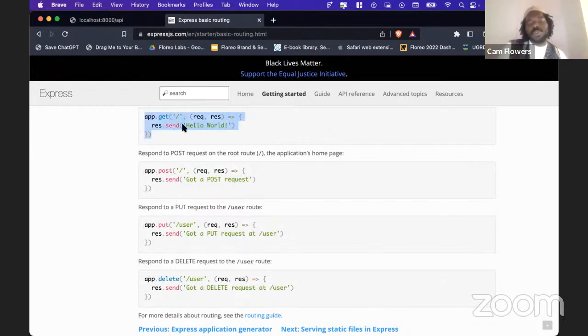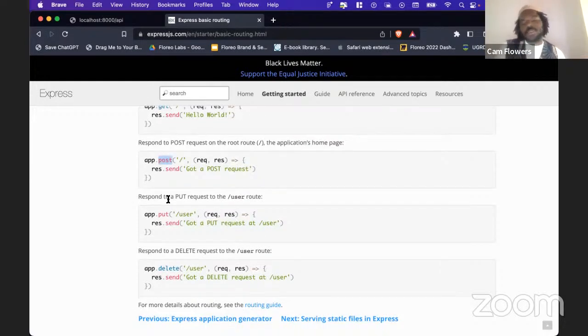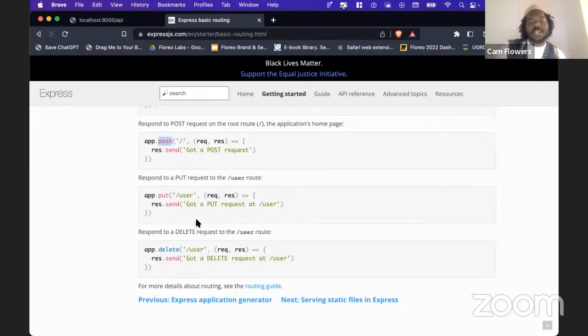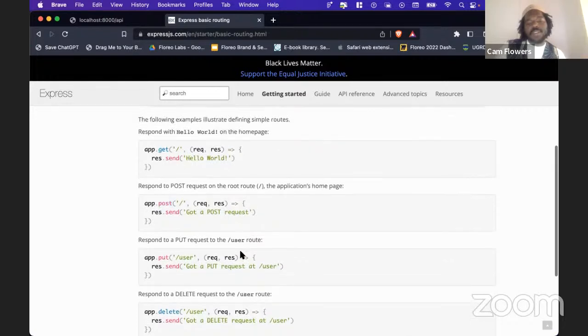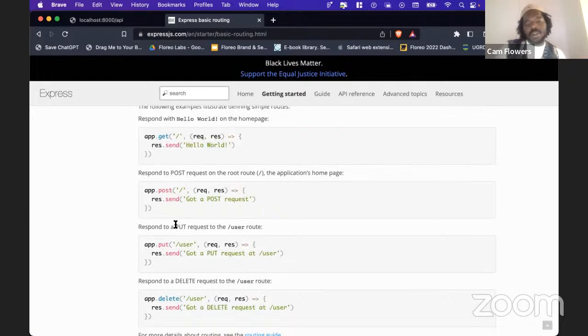Post requests are typically used when we're passing data into a server to utilize. So we're like sending data to the server. Put requests are similar where you're passing data into the server as well. Delete requests, typically you're telling the server from the client, hey, I want to delete some data. Just wanted to show you this as it relates to the different types of routes that you might be able to create in Express utilizing the server that you created and the routes that you might need to define.